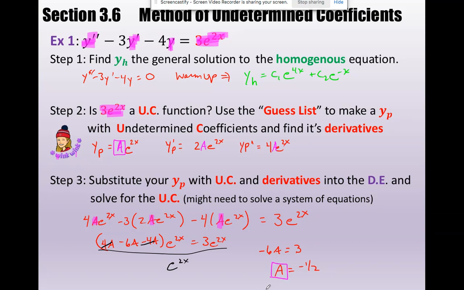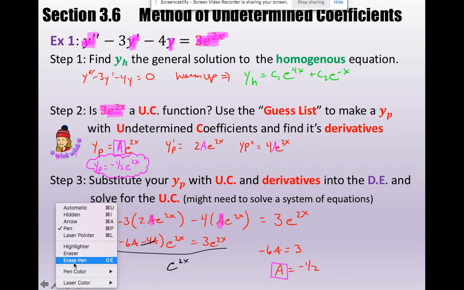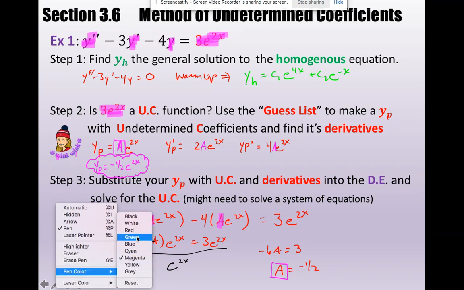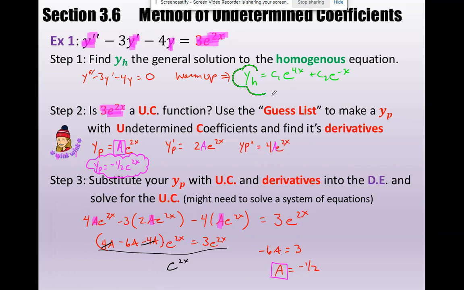This was my undetermined coefficient, and I just found it. What was I after? I forget. I was after y sub p. So what is y sub p? Woot, woot. Oh, no, you're not done, right? Your overall solution is the combination of the homogeneous general solution and the non-homogeneous particular.